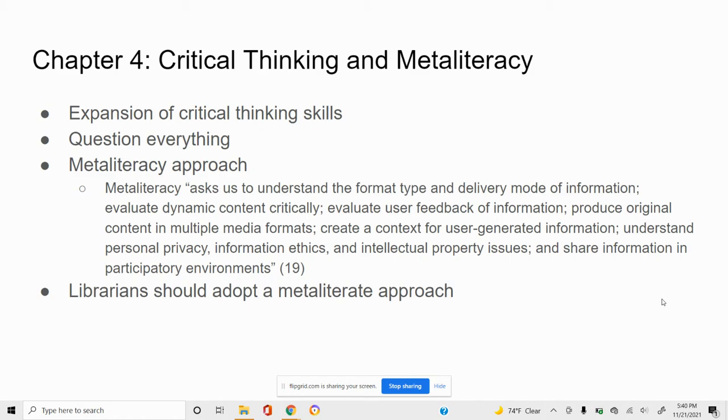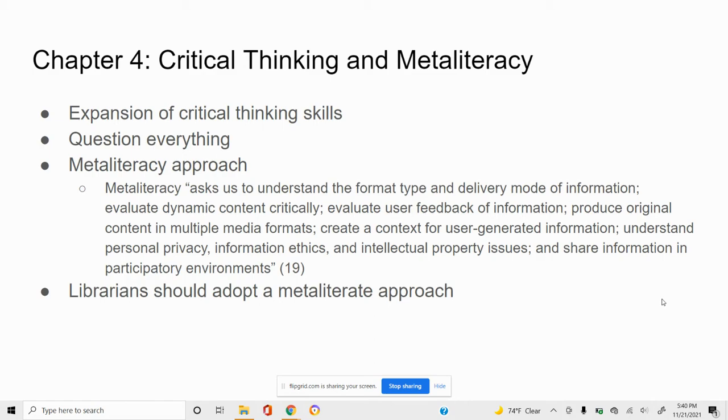Critical information literacy and digital literacy are skills that are essential in determining the validity of the news and other media. This will allow users to consider the larger context a piece of media is contained within. Beyond these more basic forms of information literacy, Cook advocates for a meta-literacy approach to information.